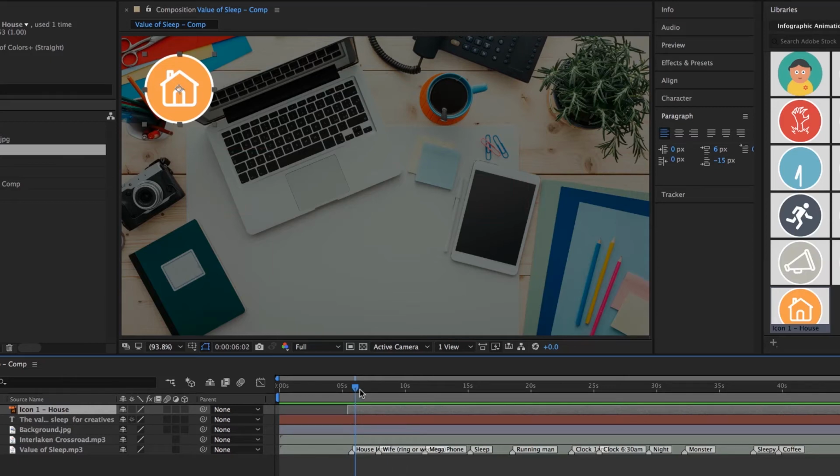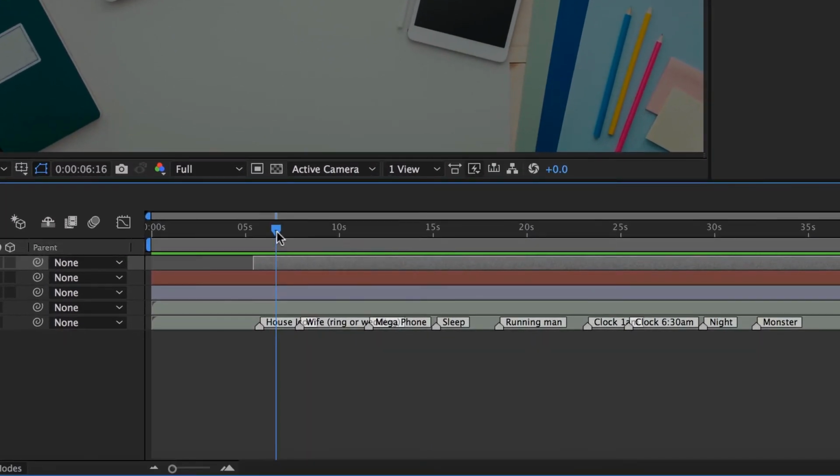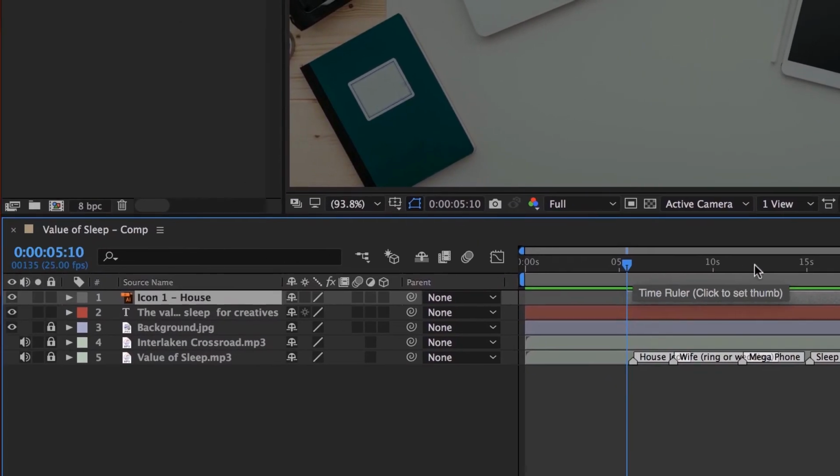What I'd like to do is put my playhead at the beginning of this layer here. Now I can zoom in and make sure it's perfect, but our first little shortcut is holding down the Shift key while you're dragging your playhead, or the current time indicator. Hold down the Shift key, and it'll jump to significant parts in your timeline. You can see it jumps to the beginning of this. It also jumps to those markers. It's a really good thing to hold down Shift whenever you're dragging your timeline.